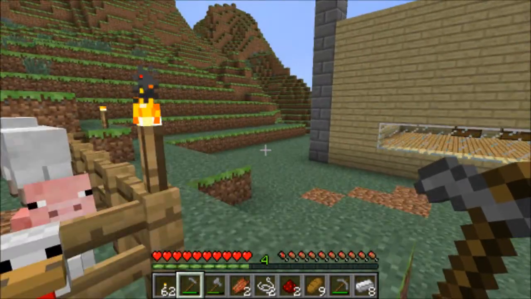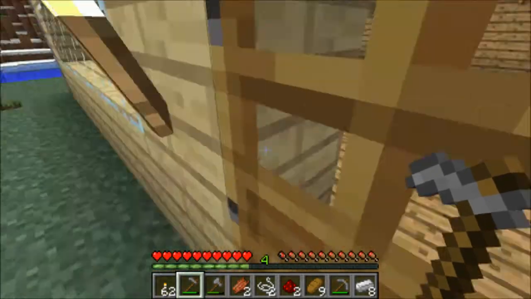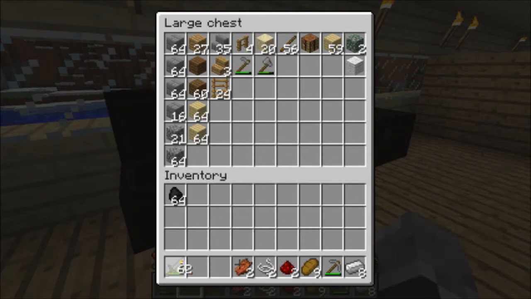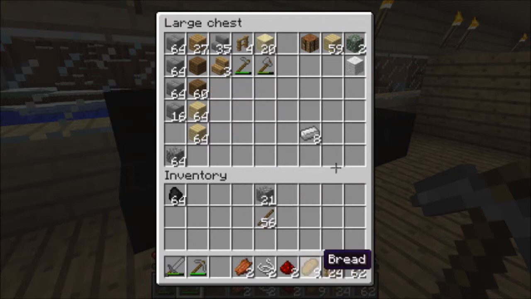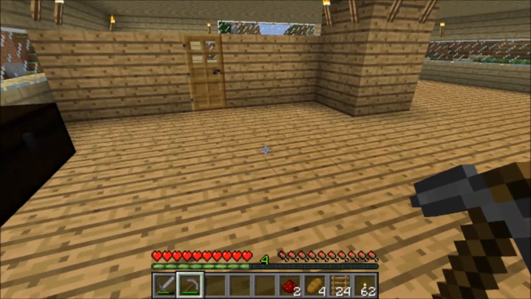Alright, let's go put some of this stuff away. We don't need a stone axe. We can put a sword there. Pickaxe there. We always put that there. Do we not have any... Okay, I was about to say... I was like, no! We need some ladders. We need about four. We shouldn't be gone that long. We don't need that much. And then we can just do... Run over into the kitchen.